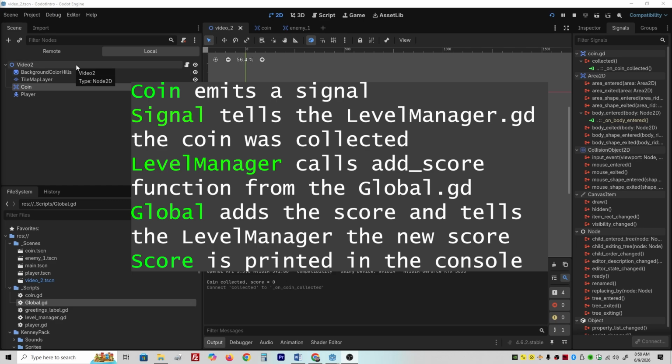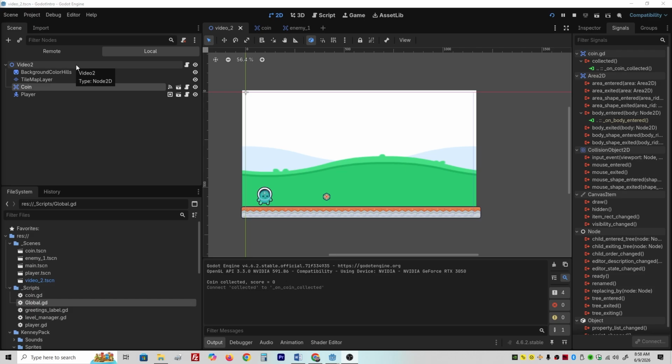The level manager calls the global add_score and triggers anything else you might have in the code. This setup allows you to separate coin logic from scorekeeping, level management, and things like sound. Each system does one thing and they communicate only through signals, groups, and autoloads.